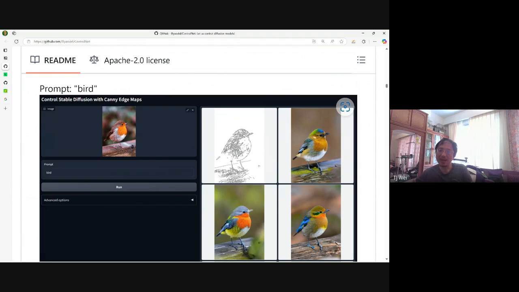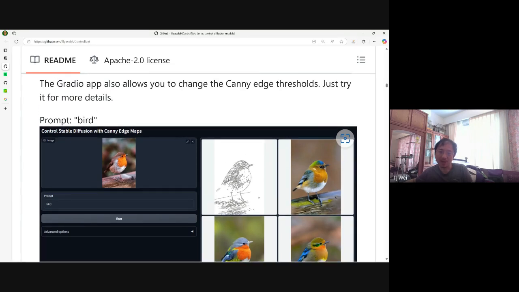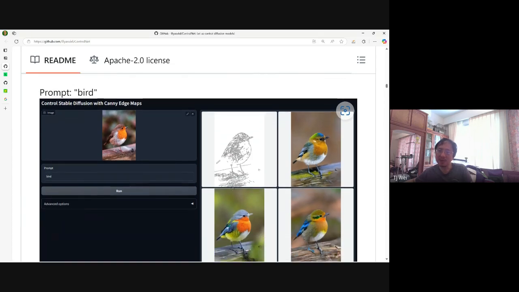So it doesn't have the ability to add an image as a condition. So why would we need an image as a condition? For example, coloring things. If we have something like this one as input, we may want to generate an image that is related to this one, but has color or other things.